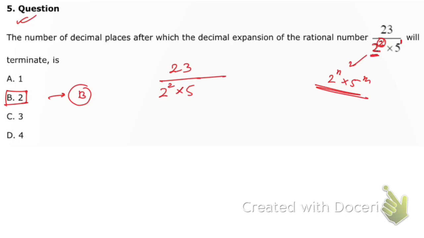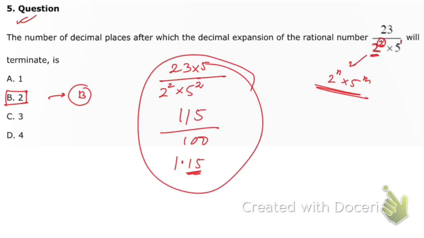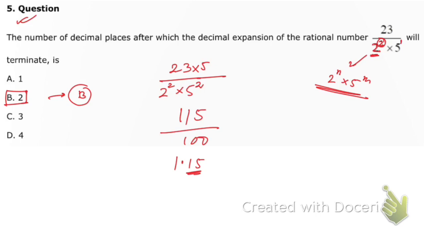So to express this in decimal form, what we're going to do is make it 5 squared, so we have to multiply here also by 5, then when it cancels it gives again the original number, right? Hope you have understood this. So then what we're going to get, 15, 1 carry, 10, 11, then it's going to be 100, right? So here you see, this is terminating after 2 digits. Okay, so 2 digits after the decimal, right? So you don't need to do these things. Just check the powers and compare.